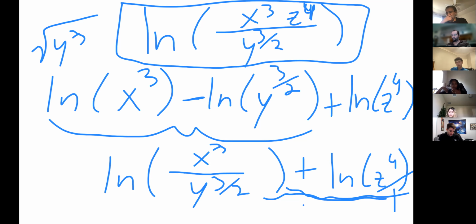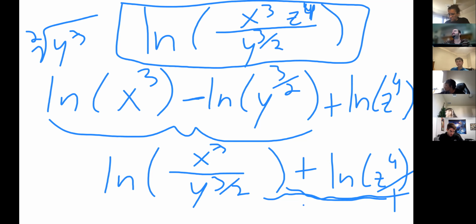If your answer, if the y is in like a square root, is that okay? Yeah, if you do the square root of y to the third, that's fine. It's the same thing. I think that's probably what it's going to be in the back of the book. They're probably going to convert stuff to radicals. I'm not going to be that picky if I grade stuff on it because I know we didn't go into great detail on fractional powers and radicals. But you should know sort of how to convert that with square roots. So we get ln x to the third, z to the fourth on top, and y to the 3/2 on bottom.